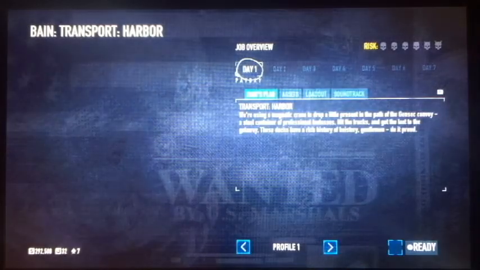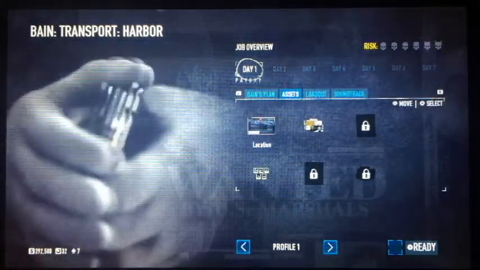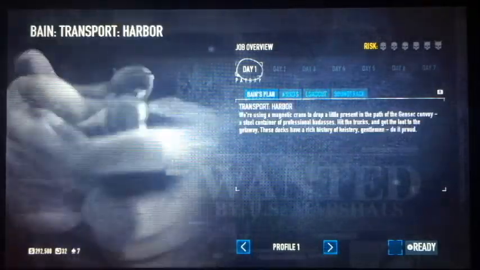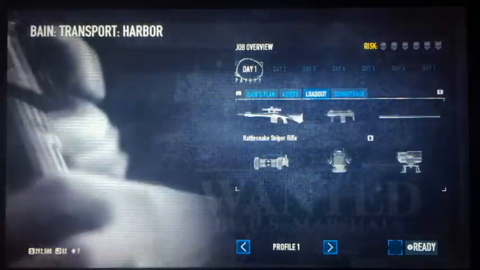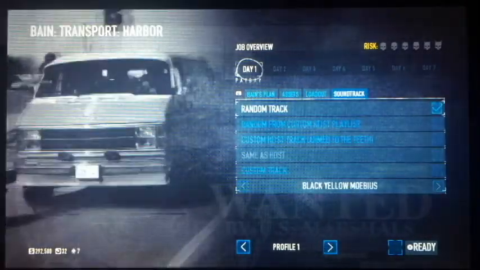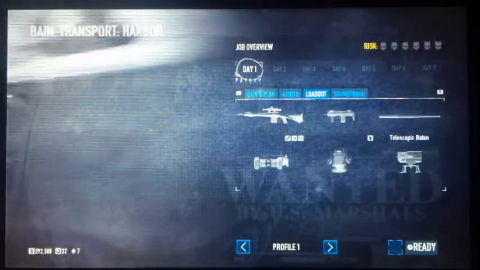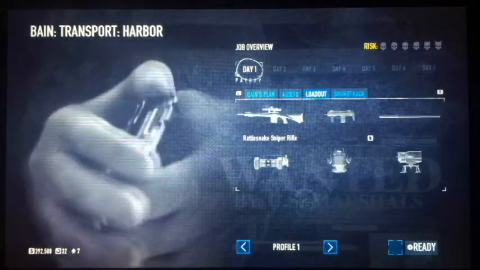So for those of you who don't know, in this game you team up with your friends or any random people or just with AIs, and you do different heists or just different missions, doing whatever you've got to do. This is $50. It is out now. You can go get it and enjoy it. You can customize soundtrack, loadout. So it is very fun.